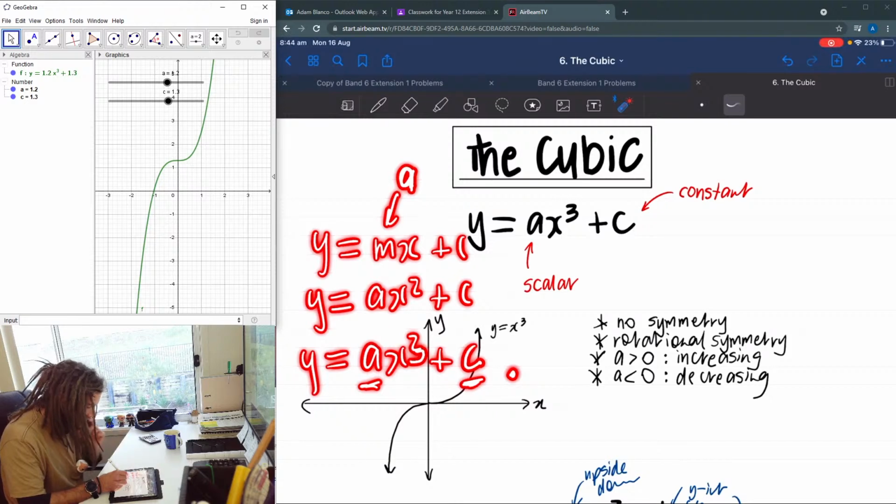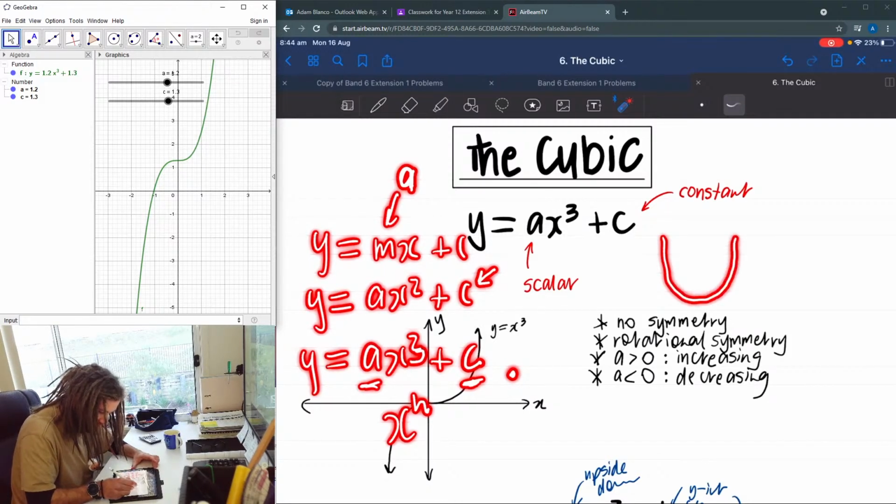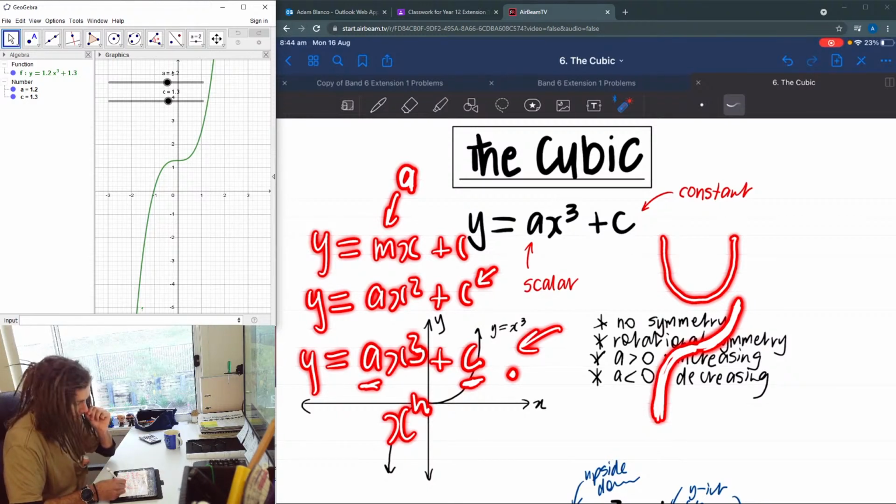What I want you to realize is this pattern doesn't stop. So next lesson, what we're going to do is actually keep going, x to the power of n. But there's one thing I do want you to think about, and it's have a look at this one. See how it was a parabola like this. And this one here is a parabola that goes both positive and negative. So think about this, this is a positive parabola, this part of it's a negative parabola. The reason, I'm going to leave that up to you.